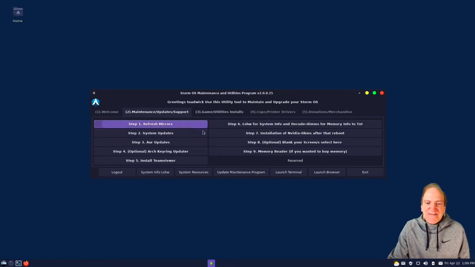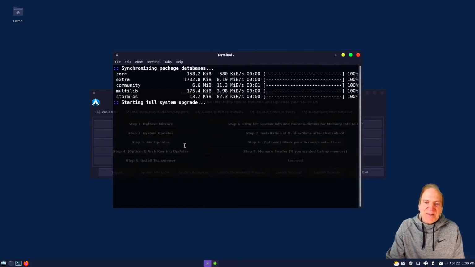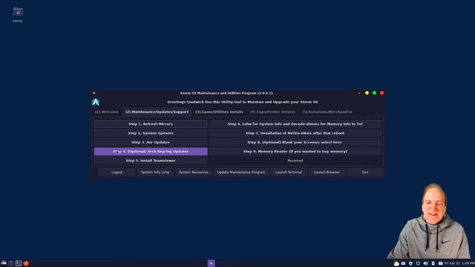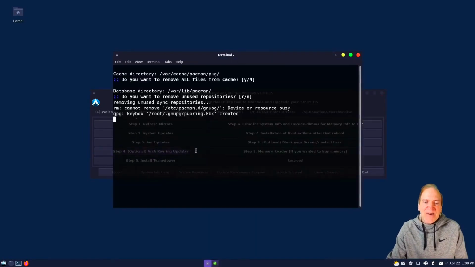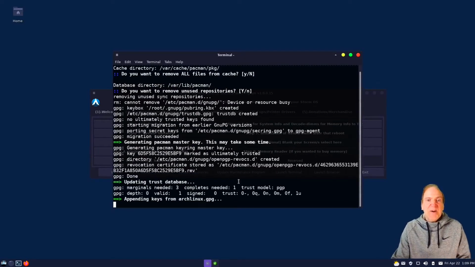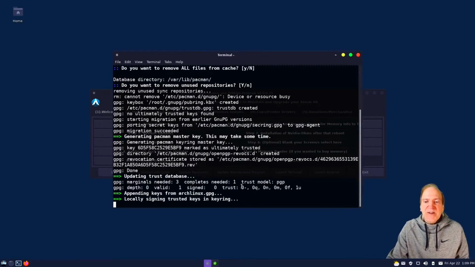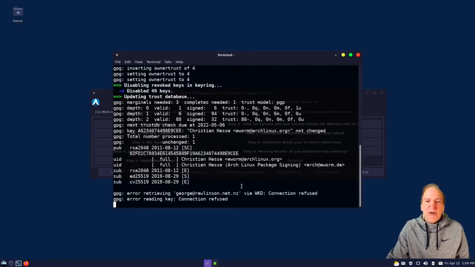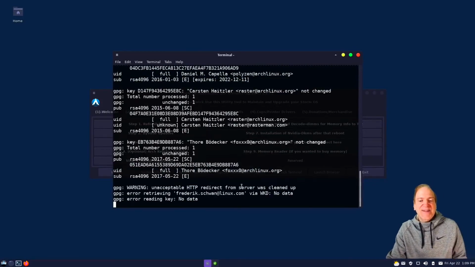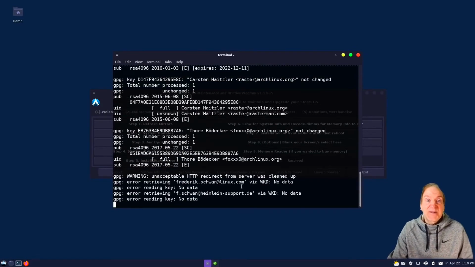Nice. And then they even have a link here to AUR updates. That's nice. So you can even run updates from the AUR directly. And I don't think it's going to really do anything here because we don't really have anything to update. And then here is an Arch keyring updater. And this is something you can run if you want. Typically, you probably don't really need to run it unless you're having a problem with the keys. However, it doesn't hurt to run it once in a while anyway. But it does take a while, so this could be a few minutes while it's running.